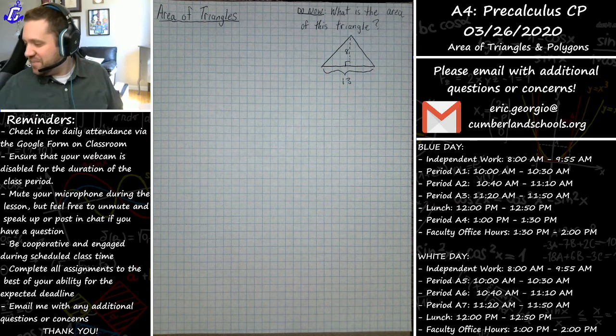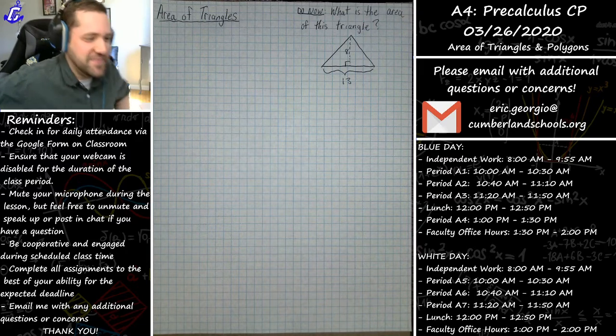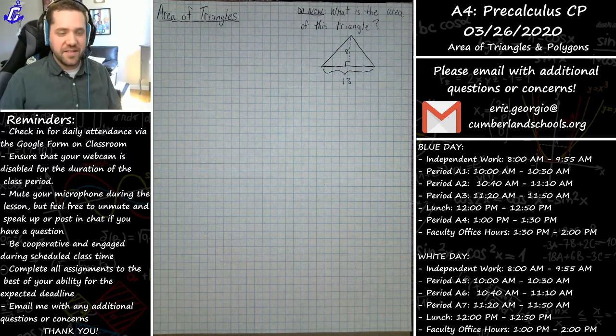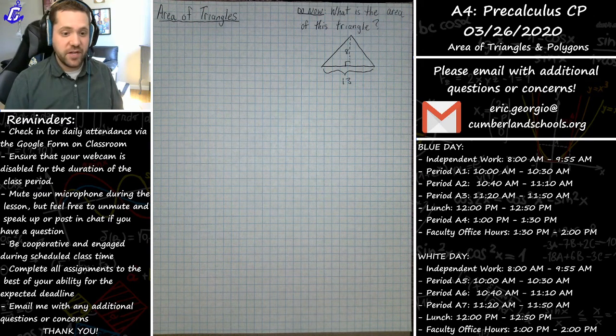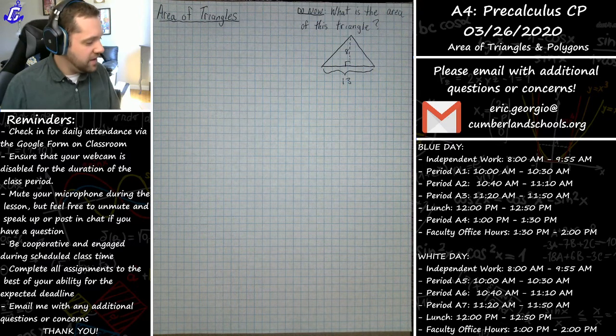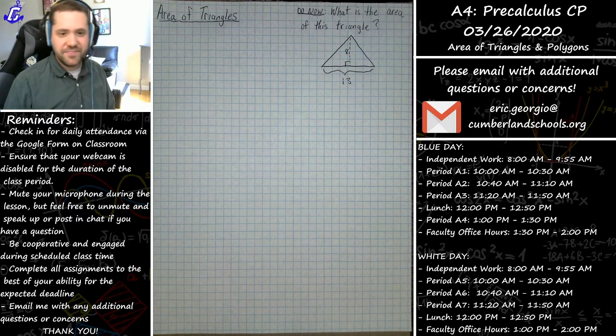Getting our pre-calc on. So, in any case, a little quick do now for you. I'll give you a minute to do that while everybody's getting settled in. Think back to geometry. We're going to be calling back to geometry a little bit today. What is the area of that triangle? Or at least how would you find the area of a triangle like that? I'll give you just about a minute to think about it.